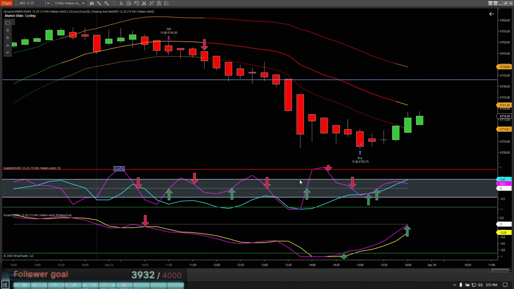Now, if you were trading this using ScalpMO, I marked here in the arrows where you would have taken your entries and exits. It kind of breaks it down into little pieces. That's what it does. And it does that because it notices that there are certain points in the spectrum, meaning the price over here, that actually get a little bit soft. You know, they slow down.